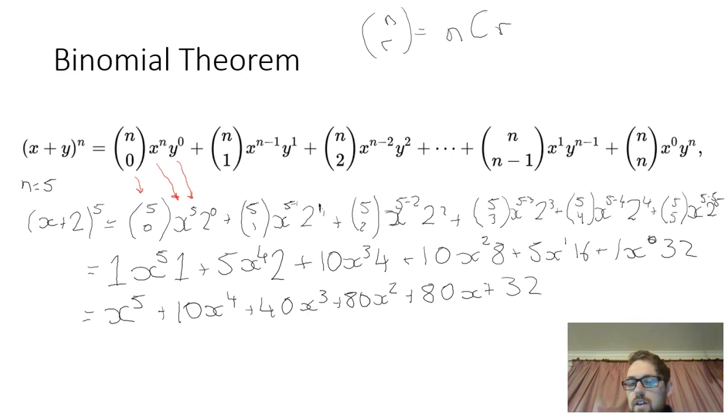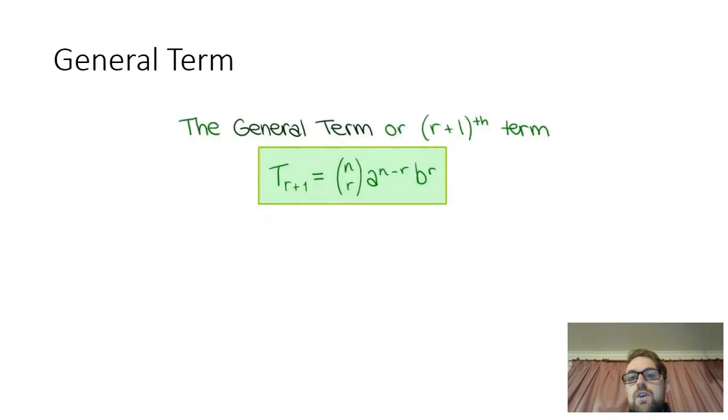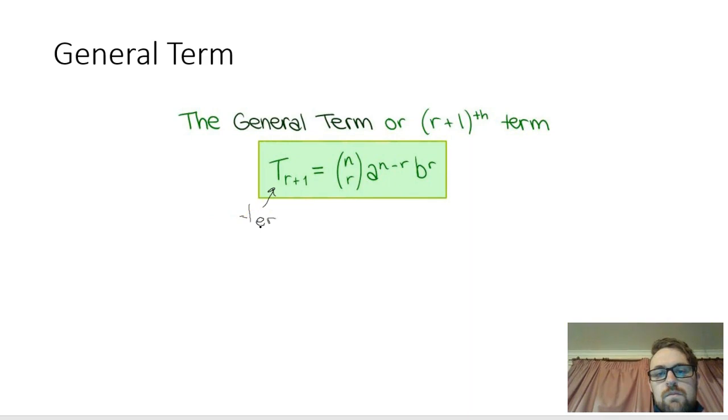And it's a little bit easier than going to our triangle every time and using that. Now there's also a formula for working out each term. Like I mentioned, this is term 1, 2, 3, and so on as we go down, and we finish with term n, depending on what value we've chosen for n. And this is the general term. What we do is we have this T sub r plus 1. T stands for the term. What we have here is your n choose r.